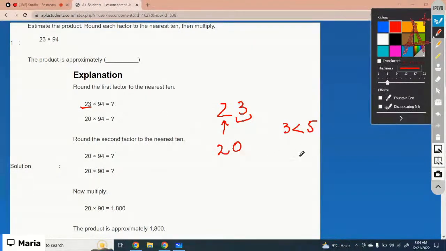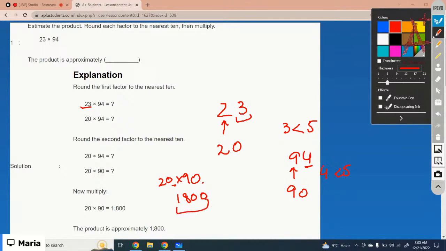Got it? Now you have to round off 94. 9 is at the tens position and the digit right next to 9 is 4. So 4 is greater than 5 or less than 5? 4 is less than 5. Got it? That means you have to round on the same 10, write 9 as it is and replace the other digit with 0. So you have two of the numbers, they are 20 times 90. Got it? And we know that when multiplying with zeros, you just have to multiply the digits. 9 times 2 makes 18, and you have two of the zeros, one with 20 and one with 90. So just write zeros as it is. So it would be 1800.